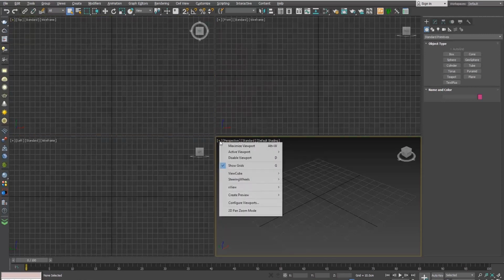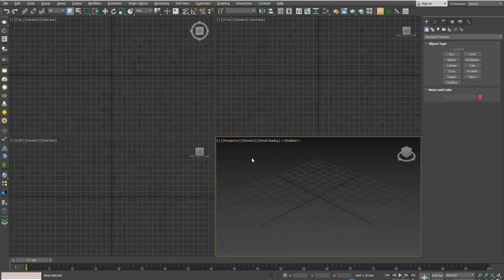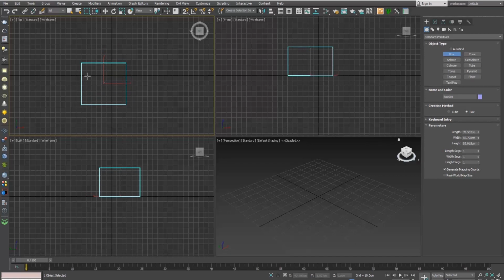We can select to disable a viewport, also by pressing the D key on our keyboard. Then, any changes we make in our scene won't be visible in the disabled viewport. For you to understand this, let me disable the perspective viewport and quickly create a box. So we can see the box in all 3 windows, but not in the one we disabled. It's like we froze that window.